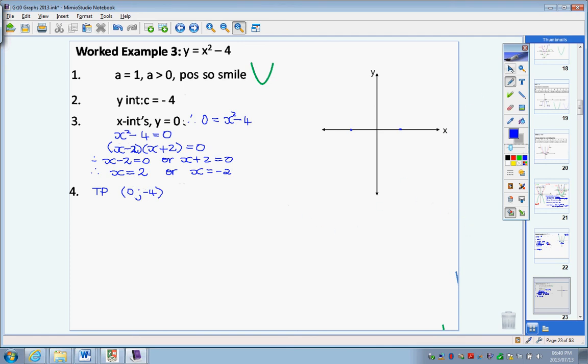Alright, let's draw the graph on the axes. Let's make it go like that. Trying to make it look symmetrical. And it cuts the x-axis at 2 and at negative 2. And always watch out, if they ask for coordinates, then you need to give it like that. Otherwise you can just put 2 and negative 2. Always give the turning point's coordinates. So it's 0, negative 4. And I think you can see it's symmetrical about the y-axis. So we say the axis of symmetry is the y-axis.